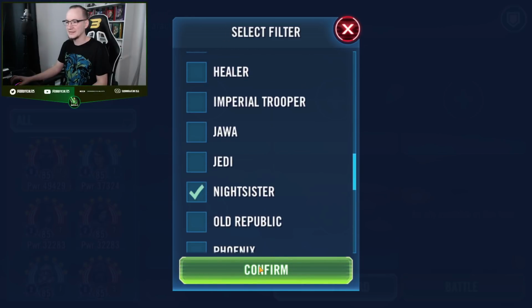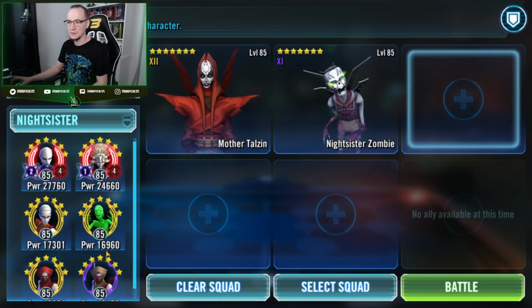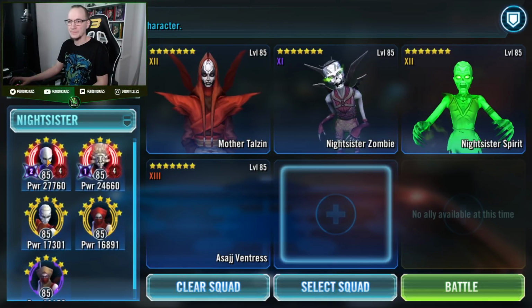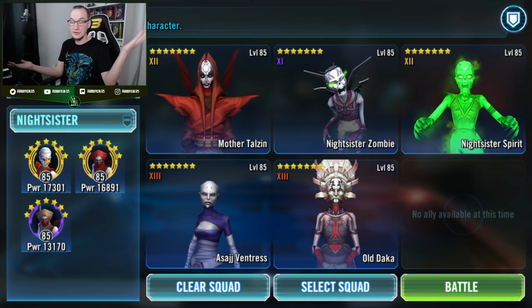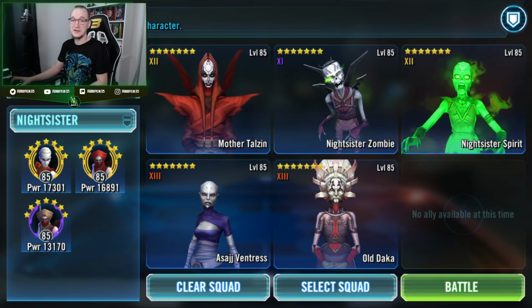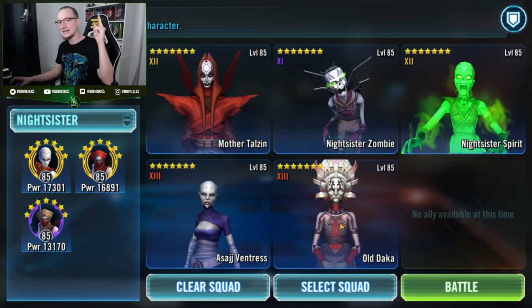Okay, so we're going to want Talzin lead. Please don't go in with a Sarge lead. It's not worth your risk. And then that's the team. That squad right there. It doesn't really matter what order you put them in. It's just preference, really. This is what I do. And let's go in. The only relic we actually need is Daka.